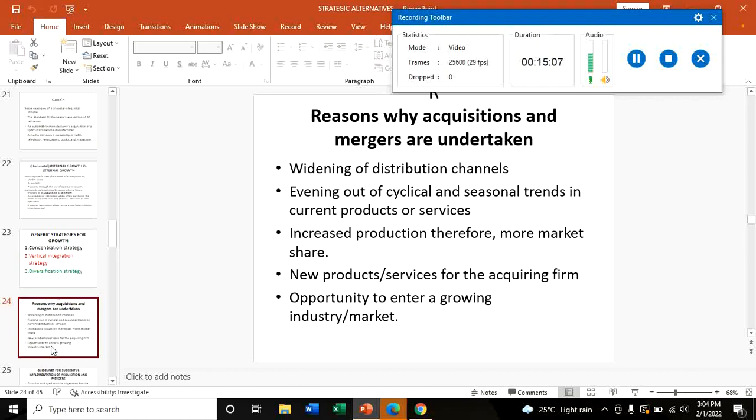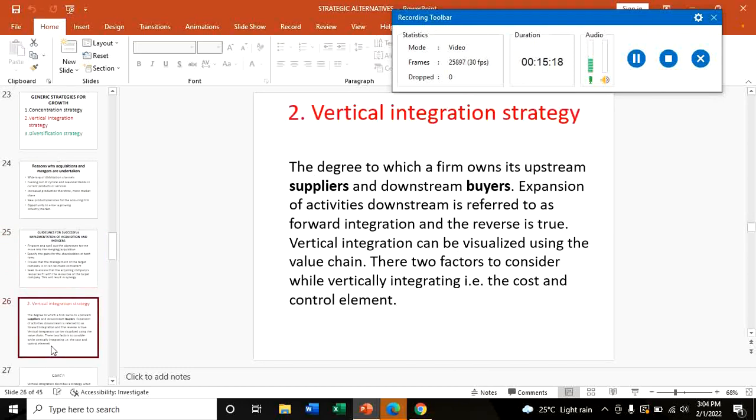When we talk about vertical integration, there are quite a number of things that happen under vertical integration. Normally we say that, leave alone areas 23, 24, and 25, because they were a skip of what was supposed to happen in the horizontal integration, because it was just a detail in regards to mergers and acquisitions. Let us look at vertical integration.